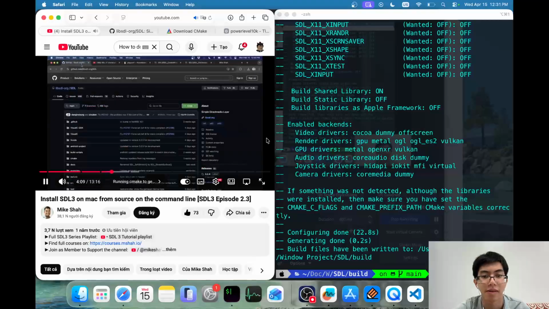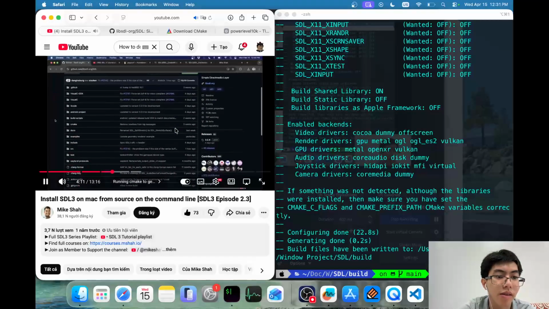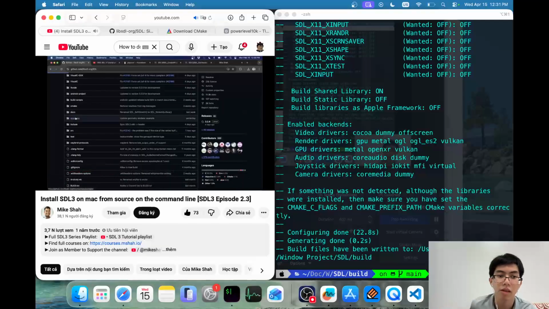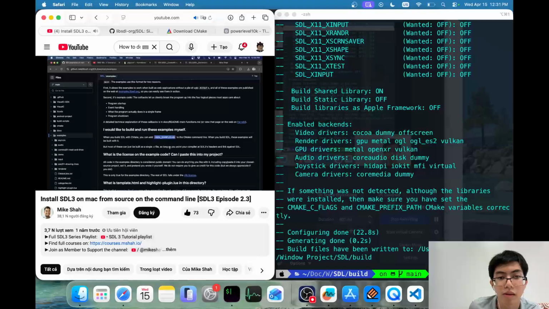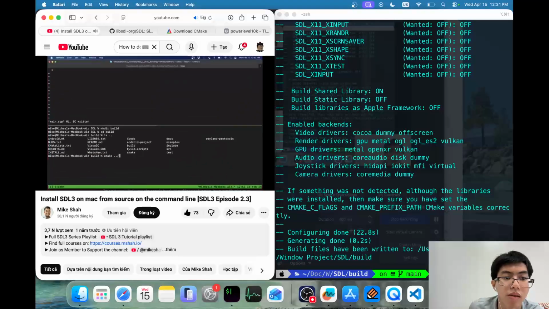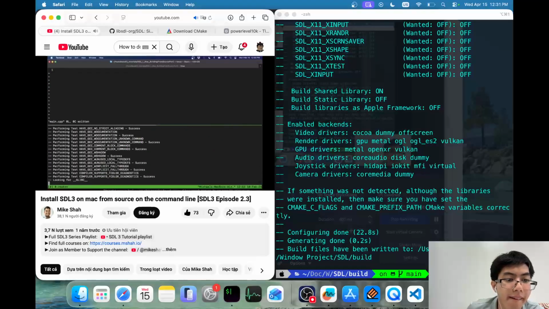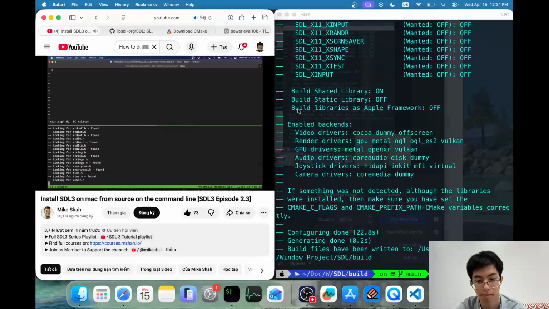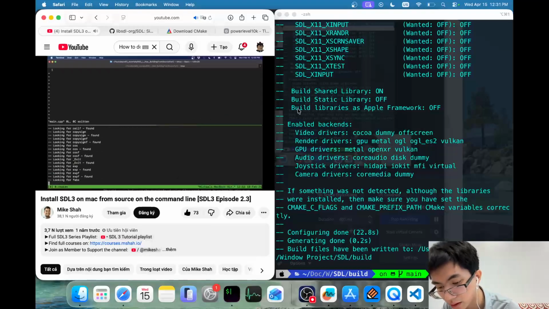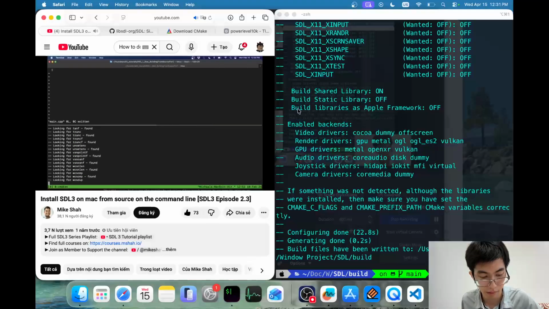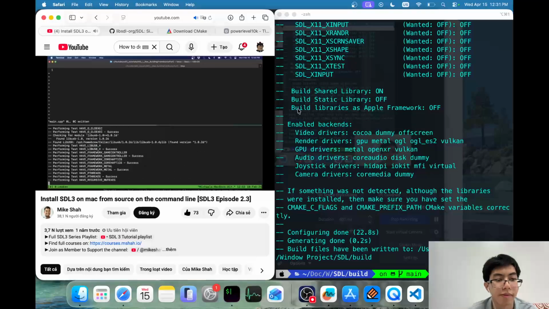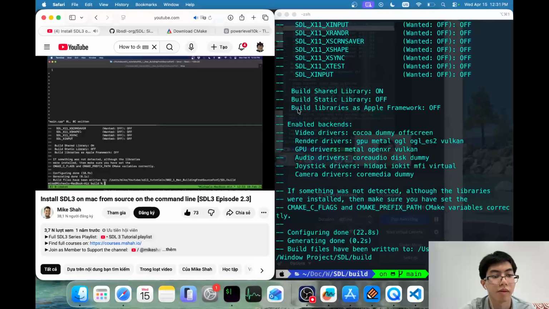Now, something that might be interesting is if you poke around the SDL library in the documentation, you'll also see different options for CMake. Like in the example folder, for instance, there are some more flags if you want to compile all the examples. We're just going to focus on getting a project ready. So let's go ahead and set up CMake to generate a makefile for us so that we can compile the SDL3 library. Once we do that, we'll build our library and test it out on our example. So it looks like it worked here.